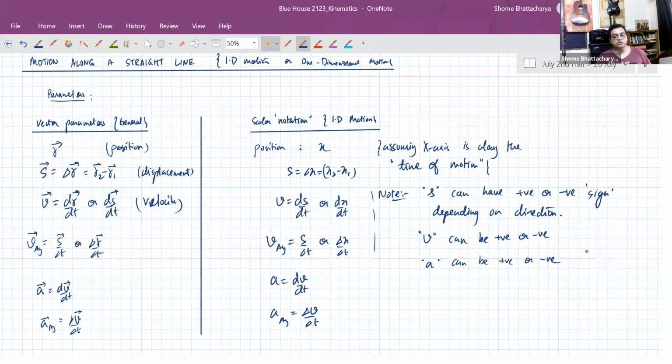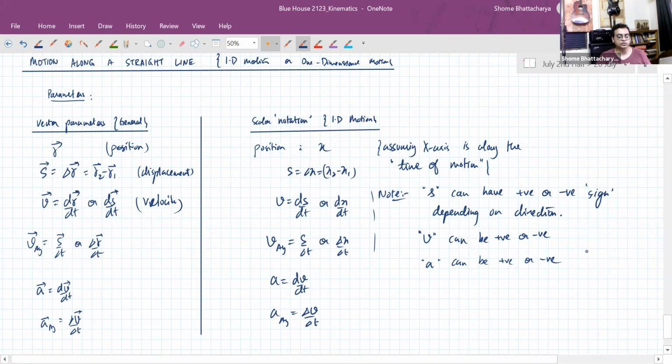So this is motion along a straight line. Okay, this is not motion along a straight line with uniform acceleration. We will come to that also. That's a further specific case. Uniformly accelerated 1D motion. So there we can use those three equations we talked about in the board lecture, v equal to u plus at and the other two. But this is a more generic situation. The acceleration may be uniform, it may not be uniform. But the only thing that you're saying is that the motion is along a straight line.